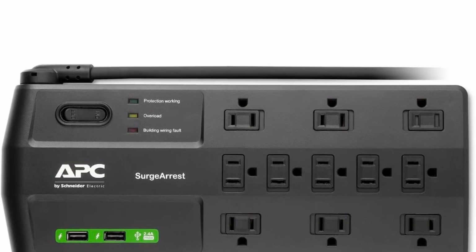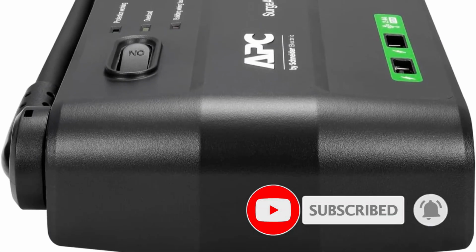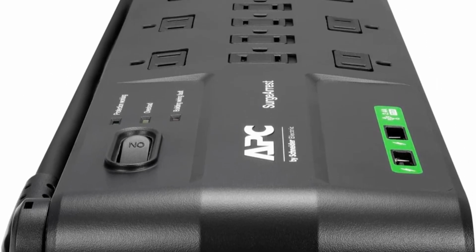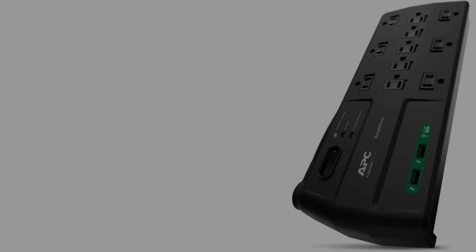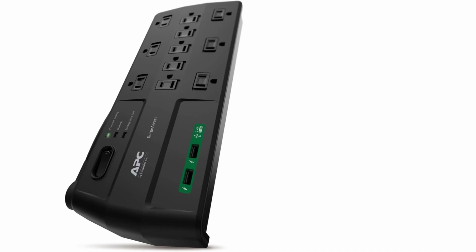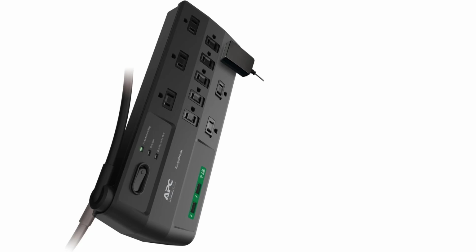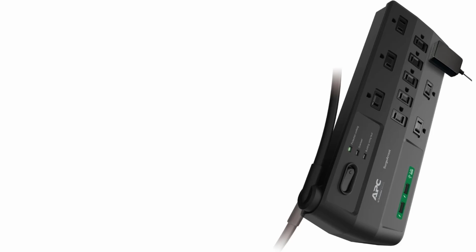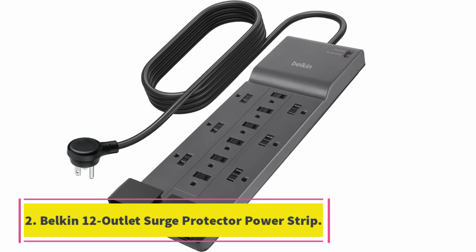Multiple layers of protection guard against power surges, and there are LEDs to indicate protection status and building wiring faults. The 6 outlets are spaced nicely to accommodate large power adapters, and all of them have sliding covers to keep out dust and debris when you're not using them. The heavy cord swivels 180 degrees so it lays flat and out of the way, no matter which way it sits behind furniture. Because of the surge arrest's size and features, we found it most useful for elaborate entertainment or computer equipment.